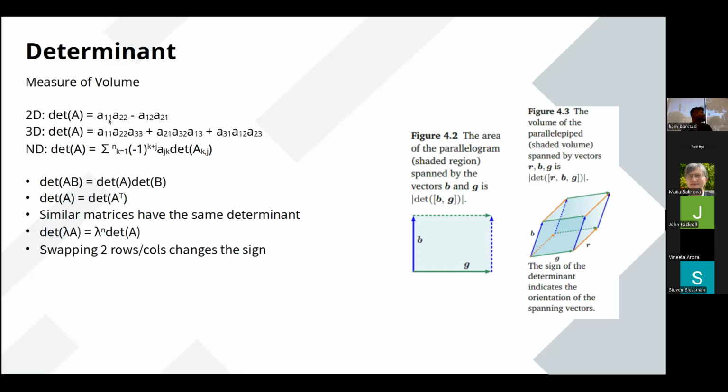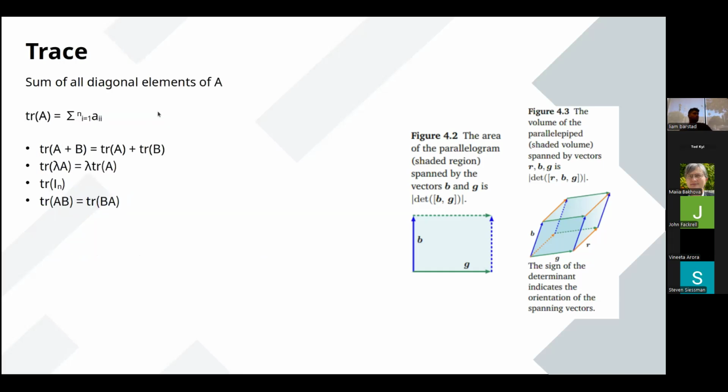Okay, so the 2D determinant. I'll show these three equations in the code in just a second. So you might want to pause and see if there's anything. Oh no, of course. I was just going to go over the traits first, real quick. But before I pause and go over questions, etc.